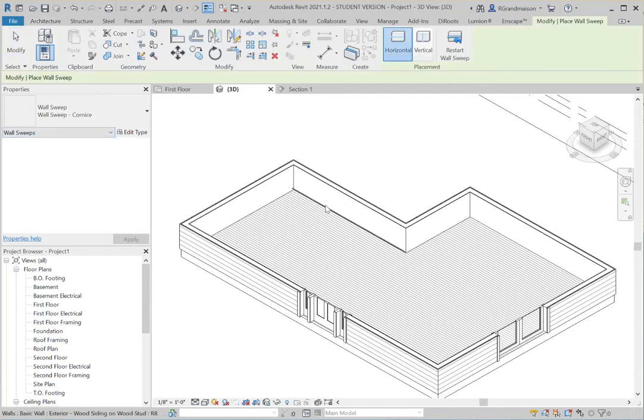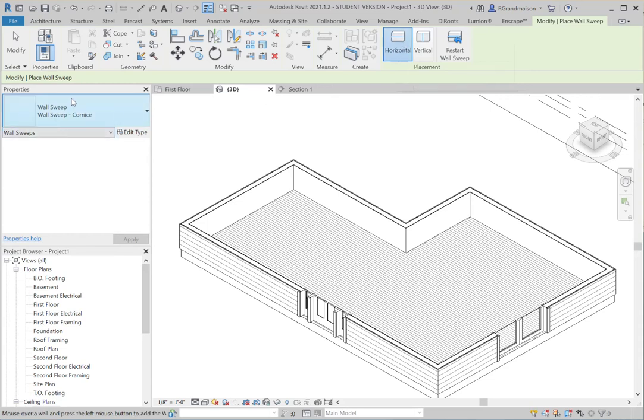And I'm going to go ahead and first notice that it's asking me on my ribbon if I want to do a horizontal or a vertical sweep. And vertical sweeps could be really useful, say, if you're doing board and batten sidings and you wanted to actually put some battens on a wall. That could be a way of doing that. You can actually copy them and displace them a certain amount pretty easily. So that's one option you can have here. But in this case, we want to do a horizontal one. So I'm going to select horizontal here.